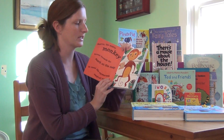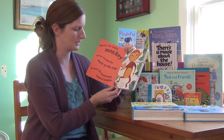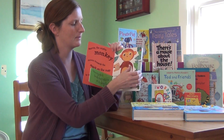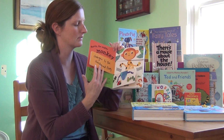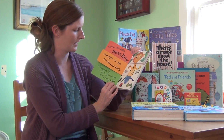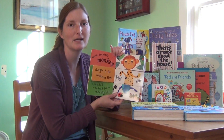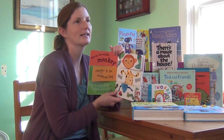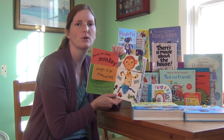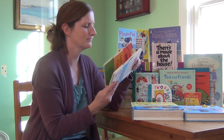They have wonderful alliteration. So this one says, "Marvin the Mighty Monkey moves towards the mark on the map to meet the mysterious magical meerkat." And then you can flip different parts of the page to create endless combinations. Kids think these are so funny. Marvin the Mighty Monkey charges to the checkered flag, believing she'll be the best ballerina at the bug ball. So fun. And it's also fun to make up some alliteration with your name, like Sandra the Silly Sailor sails across the 7 seas to sell seashores to the snails on Seal Island. Something like that. So fun.